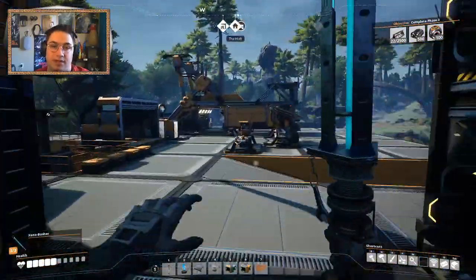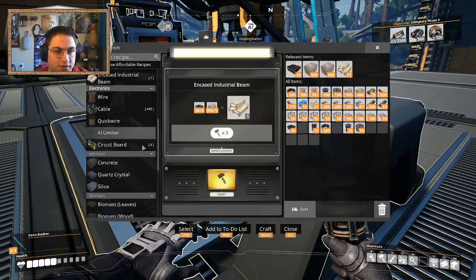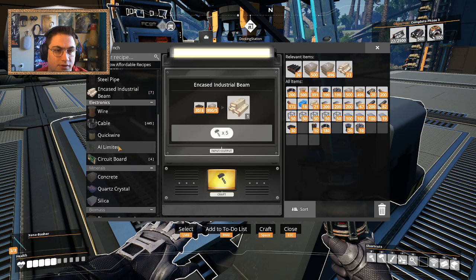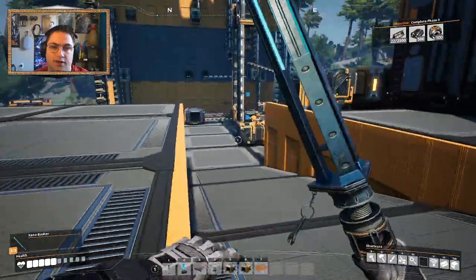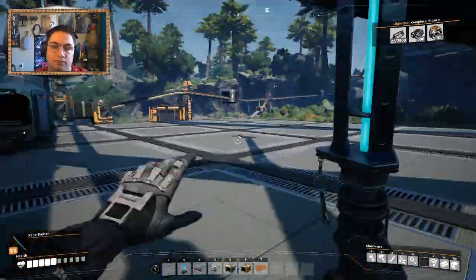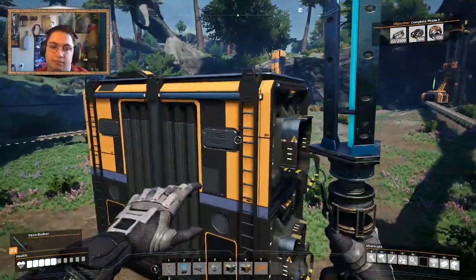All right, I need to make some AI limiters so I can make some more smart splitters. Oh, I don't have any cook wire. That would make sense. Let's make some.